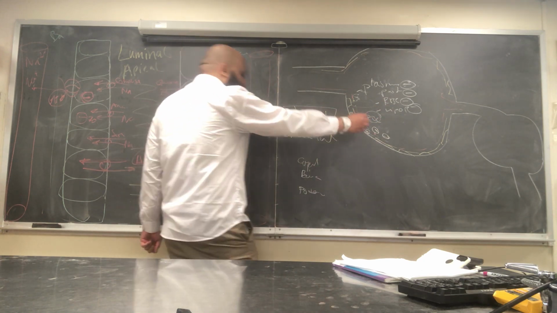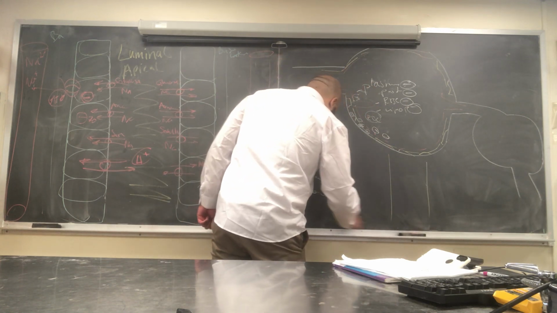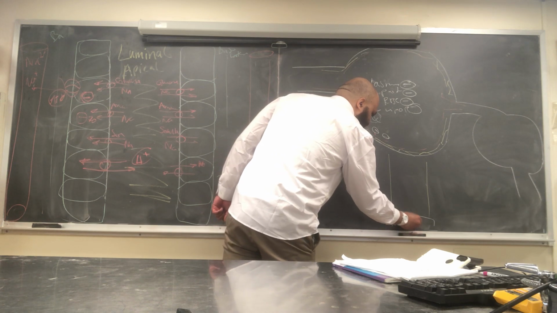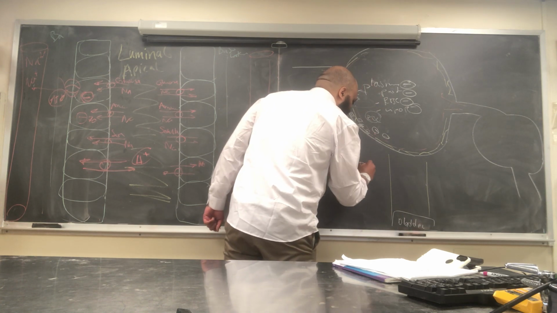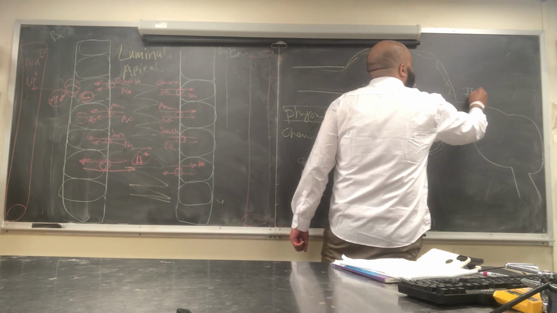That's why if you see them leak into the urine, this is feeding into my bladder. So this is fluid number one. That's urine. Fluid one. That's urine. And that's fluid two.